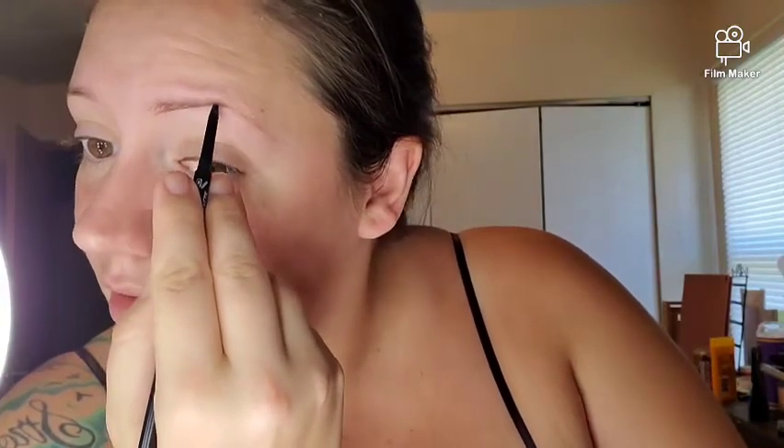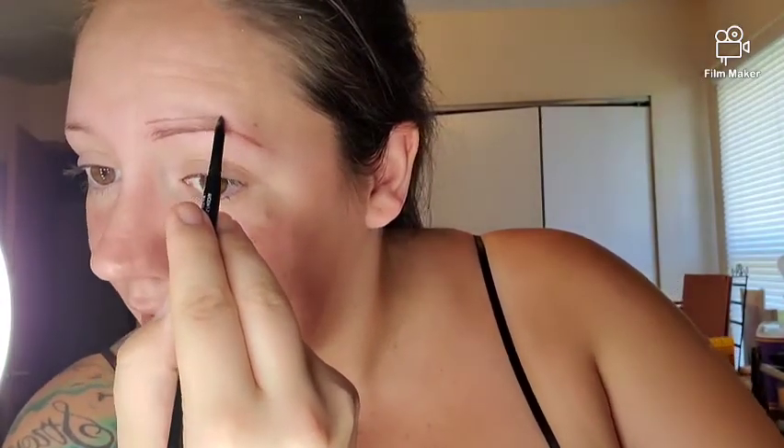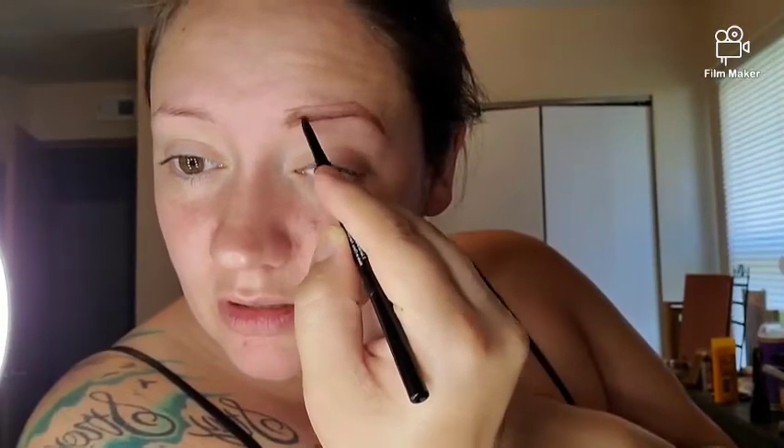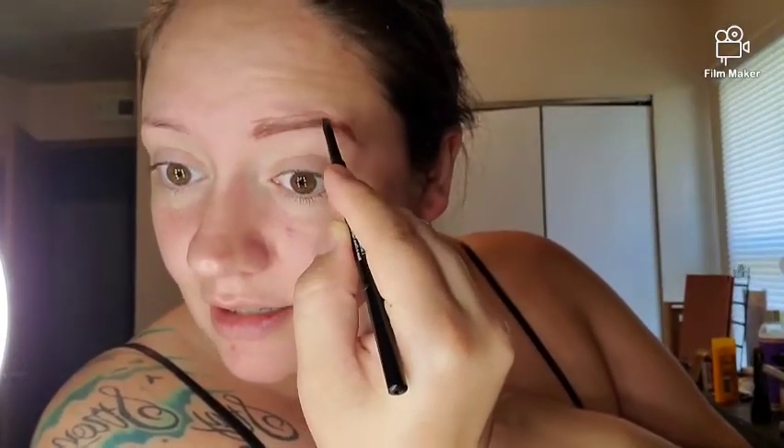For the right side, I just follow directly underneath my actual eyebrow line, then take the smallest hairs on top and follow that line to make it more pointed — that's just how I like my eyebrows. My eyebrows are pretty light so I fill this part in, just a little bit in the front, and then I use a stay-put brow color to fill in the rest.